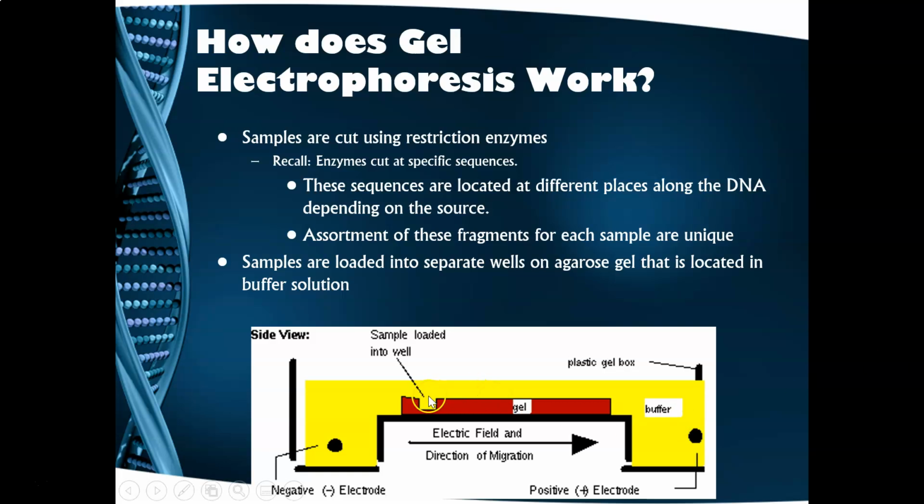So those samples, we create little divots, little wells, indentations into the gel. We'll load those samples in here, and then we attach this to electrodes. So it produces an electric charge. And that's really important because that electric charge is where that electrophoresis piece comes from. And that electric charge is what's going to force these molecules to move through this gel in a very specific orientation.